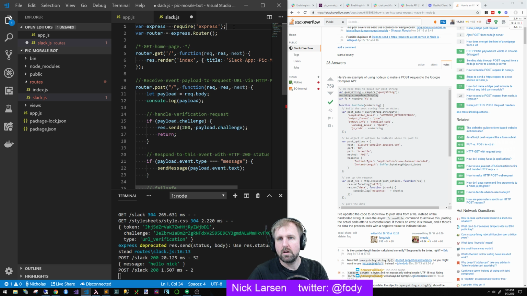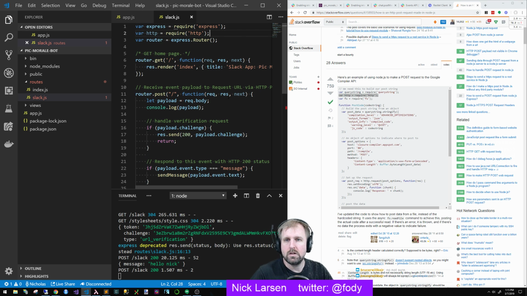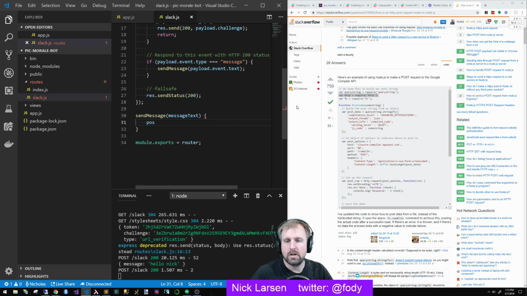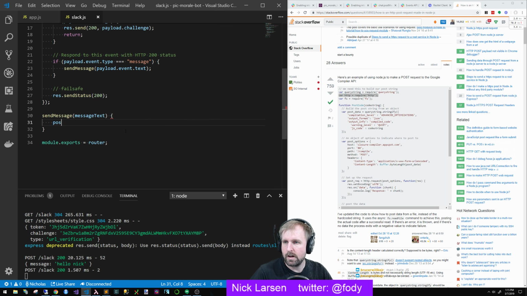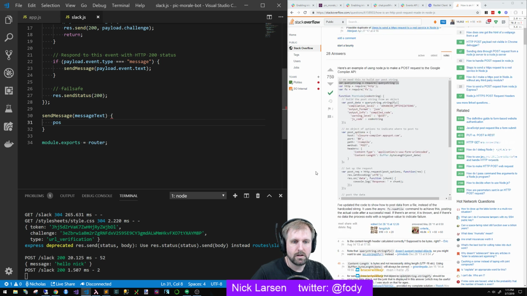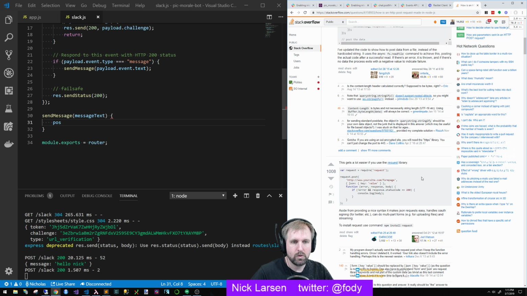Require HTTP. And then I need post message, and this message needs to include post data. querystring.stringify. All right. I feel like this is even going to be outdated. request.post. There we go. Let's just do it like this.